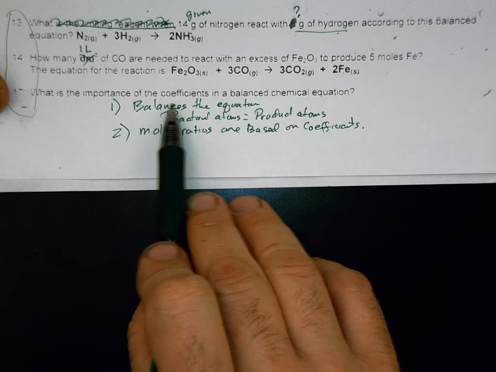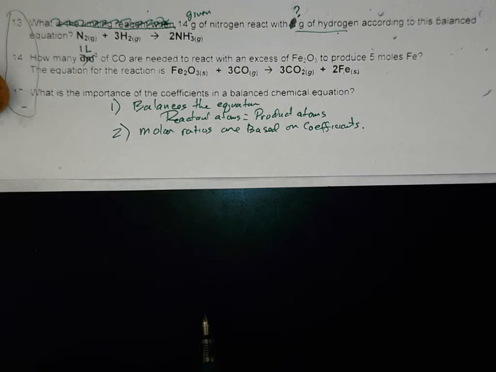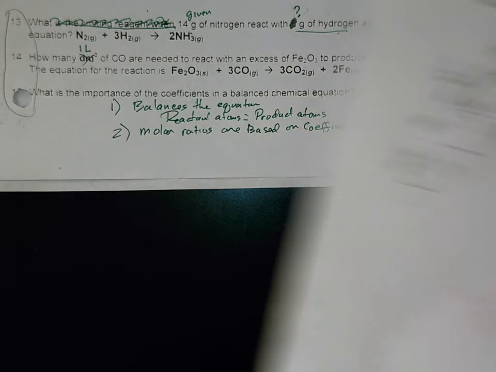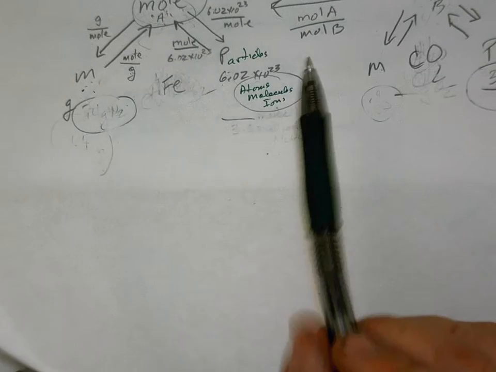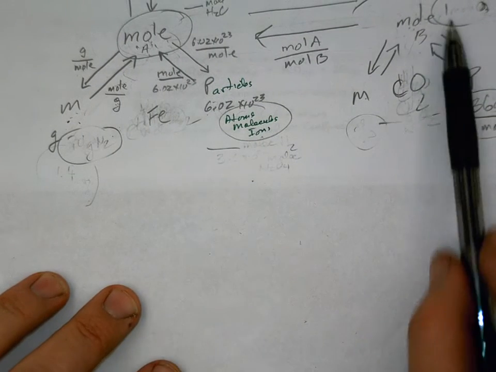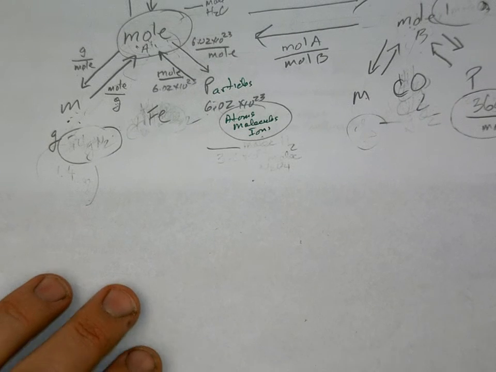So, there we go. That ends the review for the stoichiometry test. Biggest thing right now is you make sure that you can set this conversion table up, because if you can do that, you're going to have your roadmap. It's going to help you figure out how to do these problems.